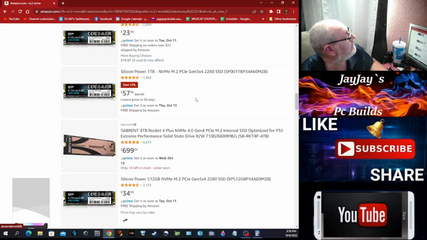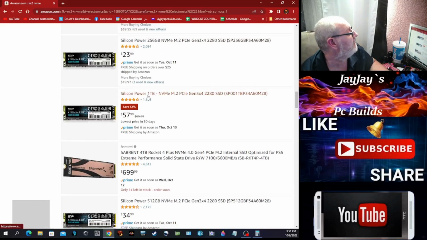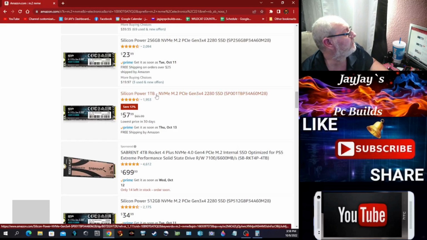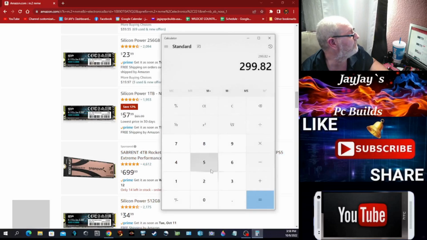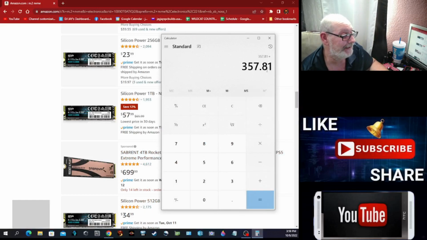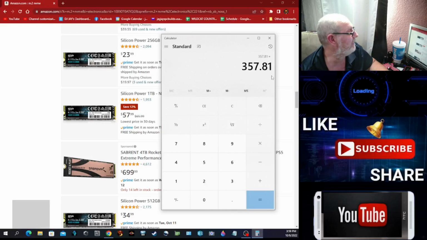But games are getting bigger these days. Let's say we get the 1 terabyte of the Silicon Power for $57.99. Let's just do that and add that to the list. Look at that. $357.81.